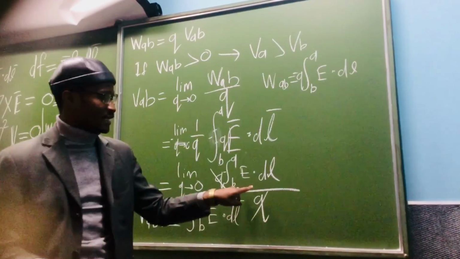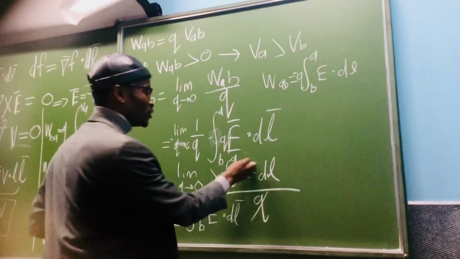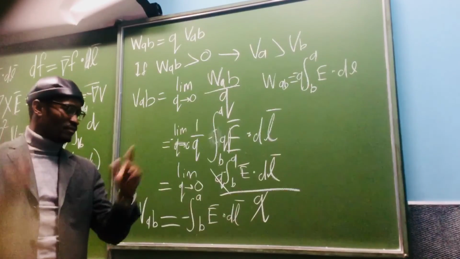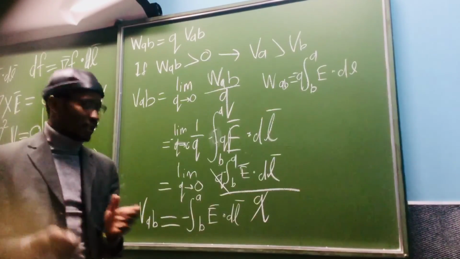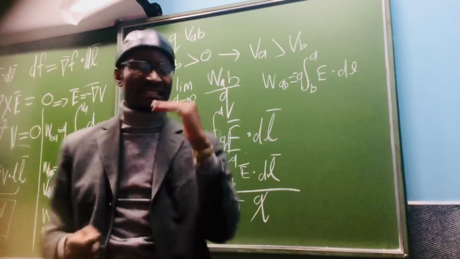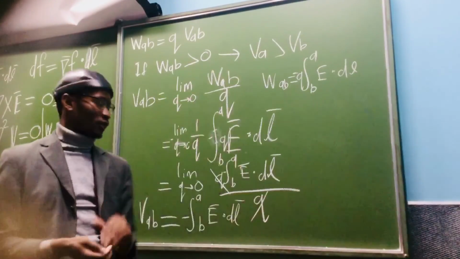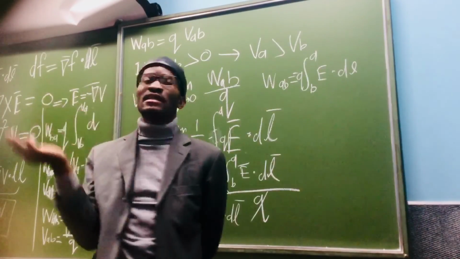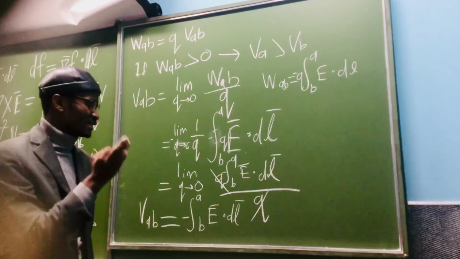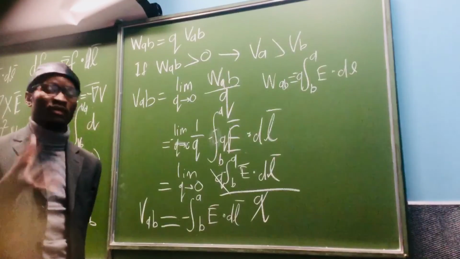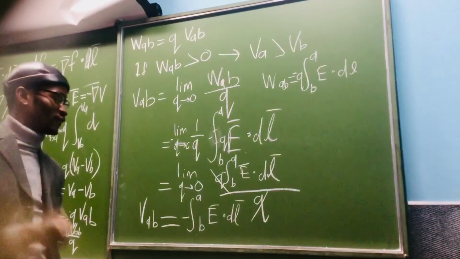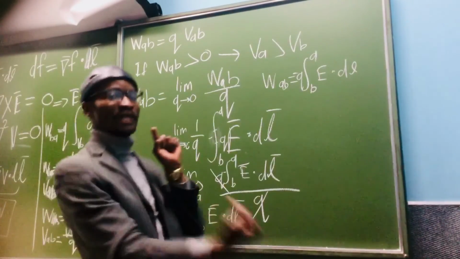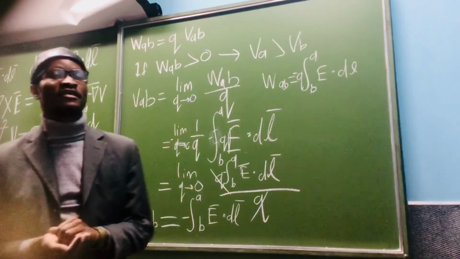So then this becomes the potential difference between the points A and B that is now independent of the charge. It is caused, of course, by the electric field, but it is independent of the charge, because now the charge is out of the question. So you can then say, if you were to place a point charge between the points A and B, what potential difference will it experience? And that potential difference is exactly this one. And the negative implies that the potential difference is in the direction opposite to the direction of the electric field itself.